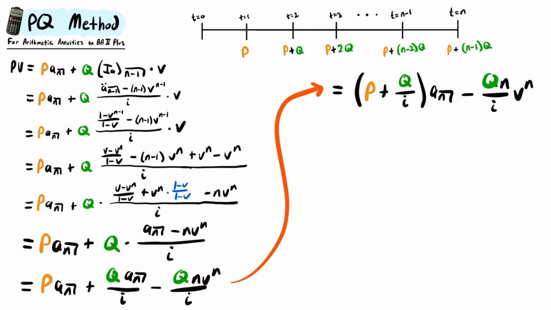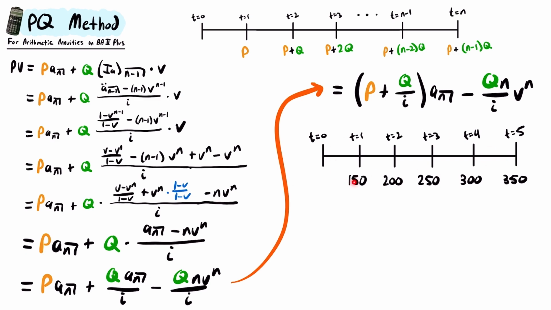Okay, so now let me actually show you how this method works. Let's use it on our example from earlier. Remember that this is the scenario that we were working with. The initial payment is $150, and every payment increased by $50. So the value of P is $150, and the value of Q is $50. And so what we can do is find the amount of the payment for this annuity and find the amount of this future value and put that into the BA II Plus calculator, okay? And then of course the value of n is 5 because we have 5 payments, and we'll just use an interest rate of 5% as I did earlier.